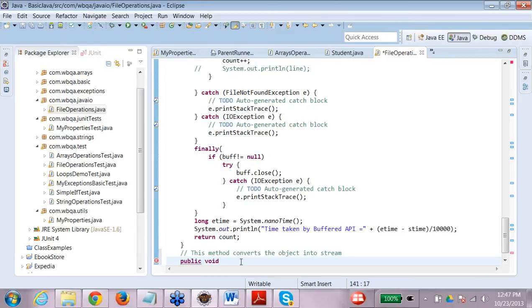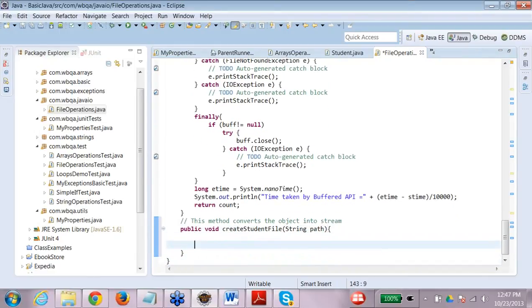Public void create student file, and I am just passing the path, the new file name that needs to be created.